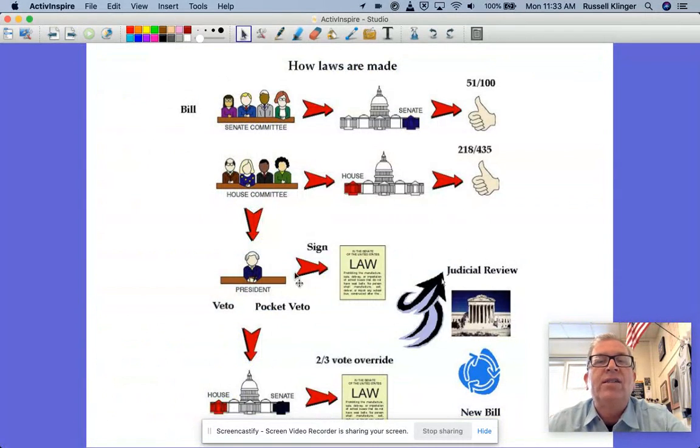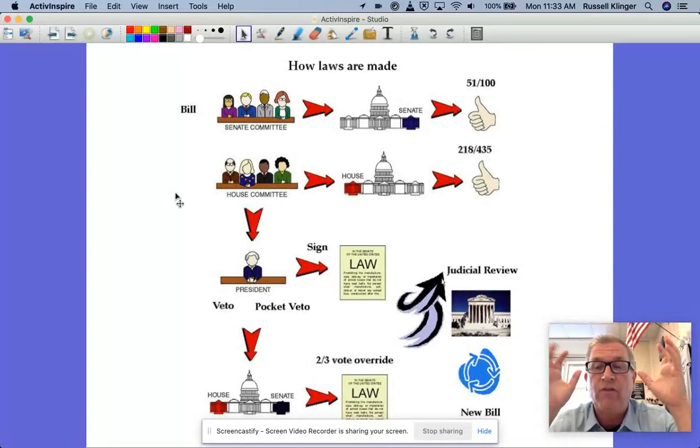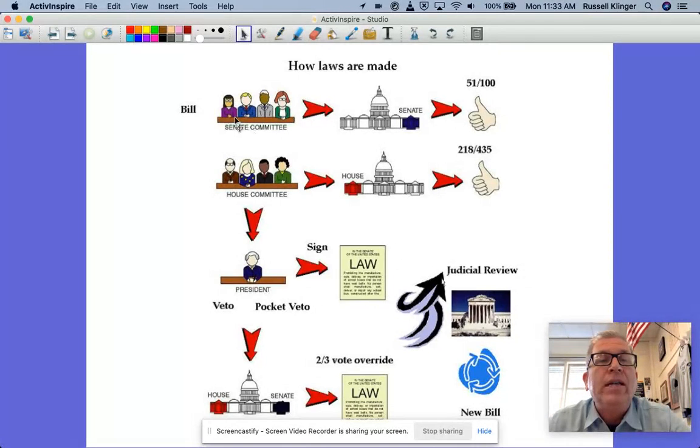So if making laws is such an important function of Congress, how does that work? If you look at assignment number 20, I have asked you to watch a video on how a bill becomes a law. Another great Schoolhouse Rocks video. But essentially, here's the steps. A bill is introduced. Generally, a bill is basically a proposed law. It's a document that describes what a law is, what it wants to be.